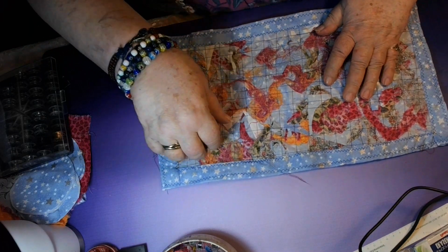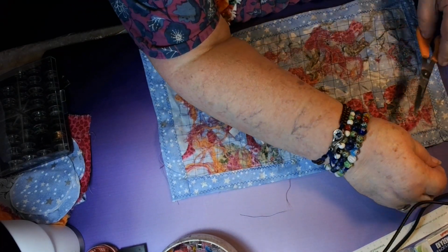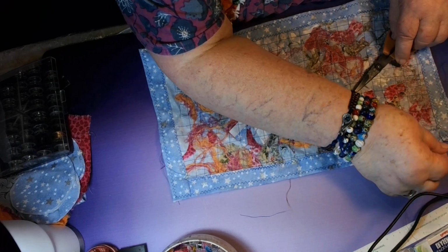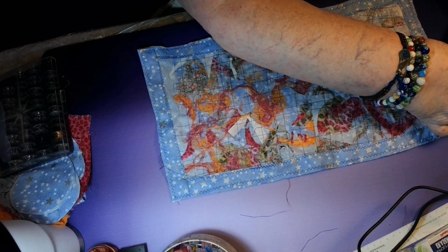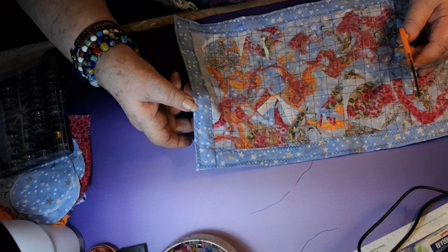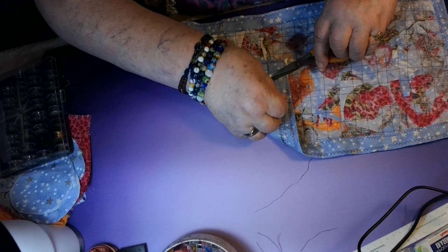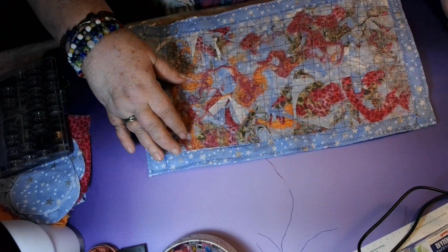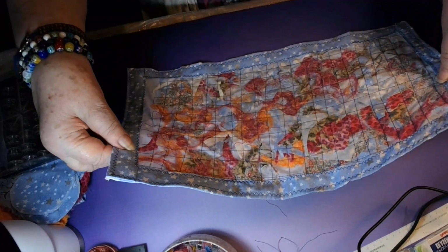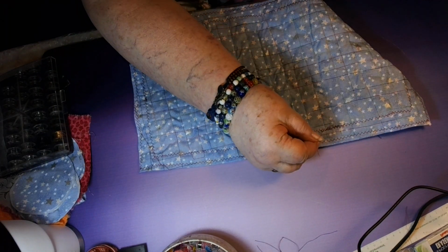Okay, now what I did was I went around the outside edge with a little zigzag strip. That just doctored it up really nice. I'm telling you, this makes it look exceptionally professional. Where do all these extra threads come from? Now that's better. Look at this corner, it comes out like a point. I don't know how come. It's just me.